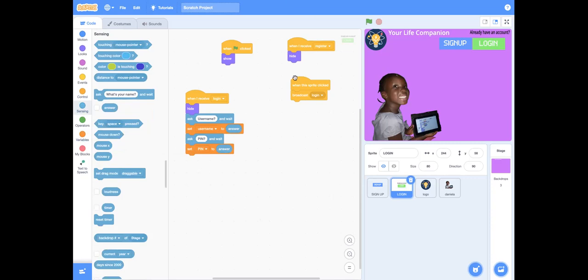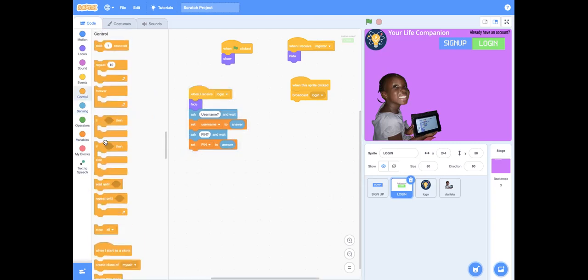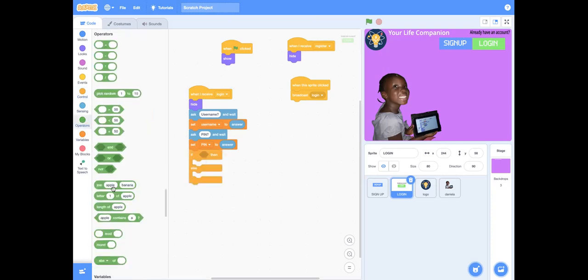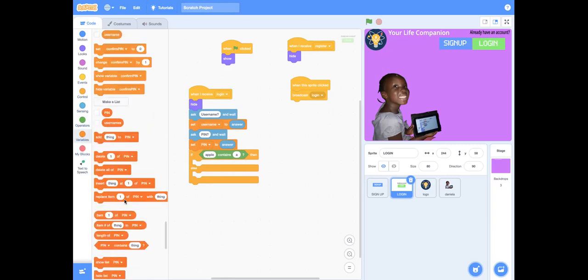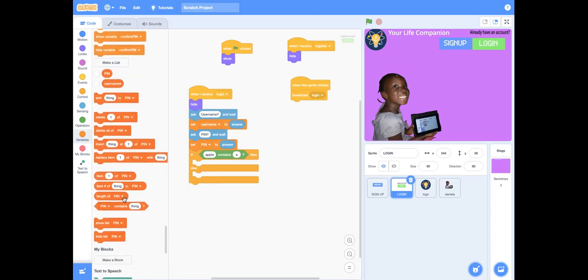So after this, now I need to check. So I get the if else, which is here, and I say, if. Now you use the contains here, put it here, or even our lists have contains. So when you come to variables and go down here, I will look for contains.